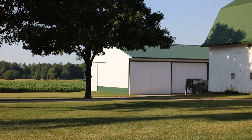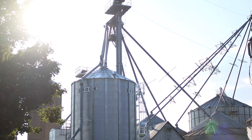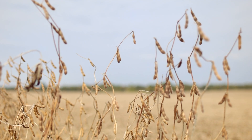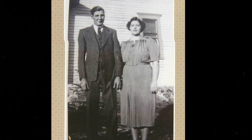About a hundred years ago, my dad and my mother were born. Mom was the youngest of seven, born right around 1917. The house is still there in North Manchester. Dad was the ninth child of eleven, and he moved up probably in 1938 or 1940. He came up to this area, met my mother, married, and lived in New Paris for two, three, four years. He worked at the New Paris Creamery at nights.